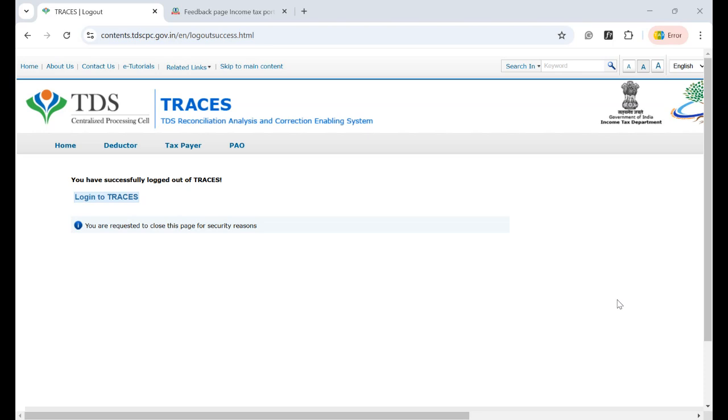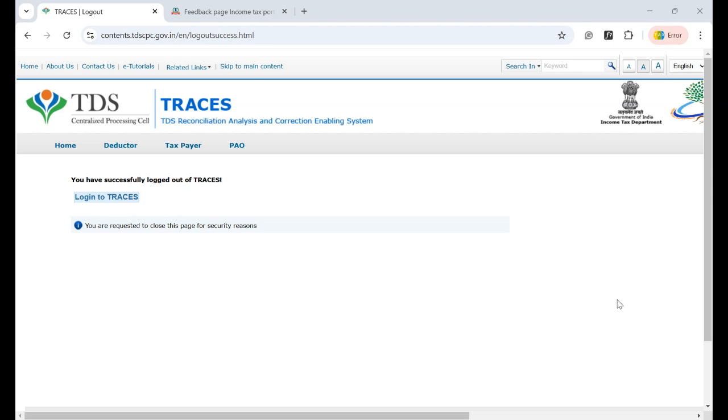One more thing: say I get a lower TDS certificate from the income tax department for one of my deductors, say Mr. X. In the certificate, it is mentioned that Mr. X, whose PAN or TAN number is this, if he is paying some money to me, up to rupees 5 lakh, he will deduct TDS at the rate of, say, 0.1%. On the basis of that certificate, I cannot request Mr. Y to deduct TDS at a lower rate. It is not like that.